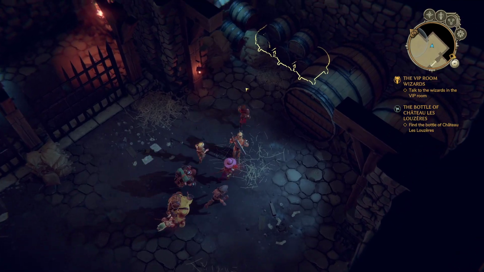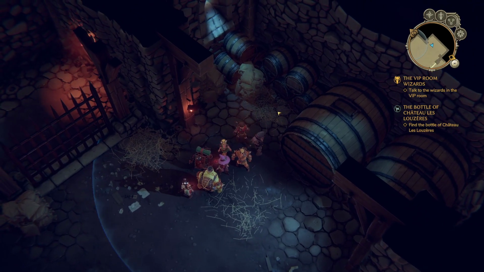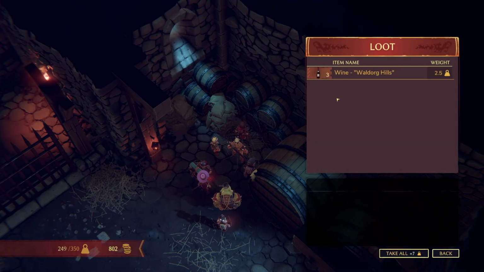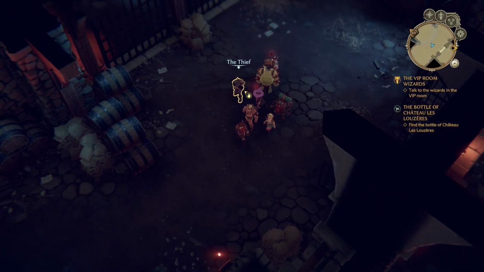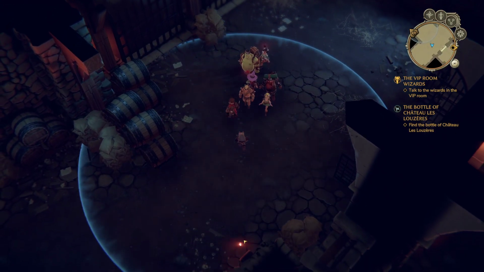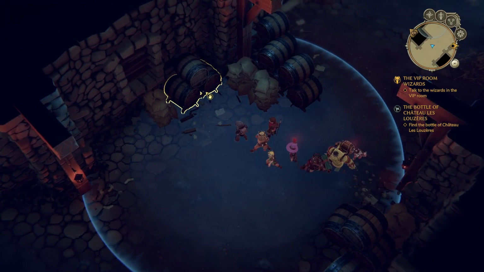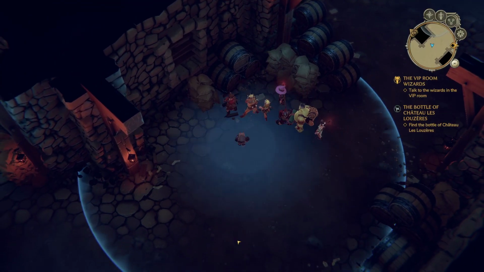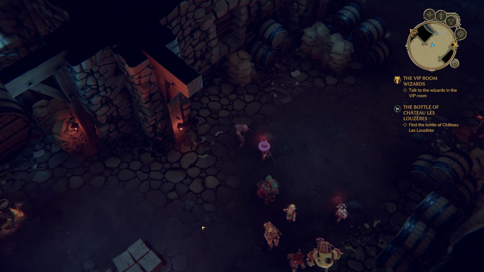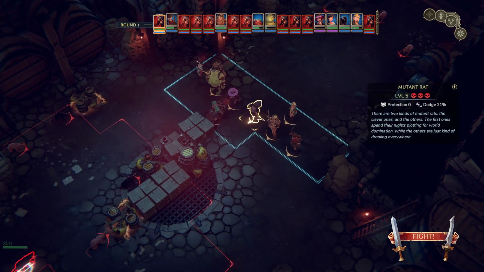Oh, but there are no traps or anything. But just to be certain... No, there are no traps, I guess. Some wine. Yeah, let me check the thief. Oops. Yeah, they're rats. I think I can deal with them.